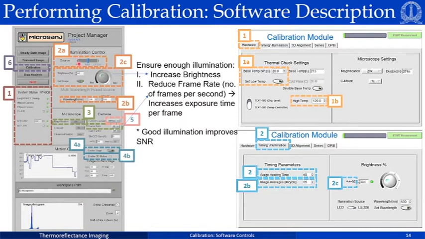Okay, with these parameters set, let us go to the calibration module. The calibration module has multiple sub-modules. For example, to begin with, you have the hardware. The hardware allows us to set the chuck temperature. In our case, we have a chip level heater, which is TCAT 100, wherein you can vary the temperature of the resistive heater by varying the amount of bias applied.